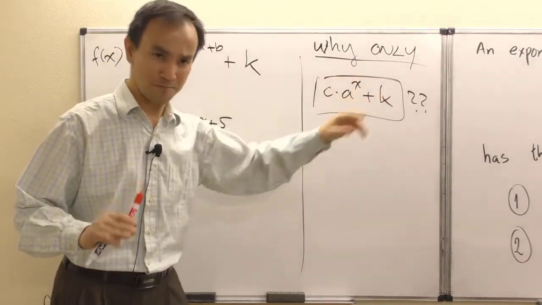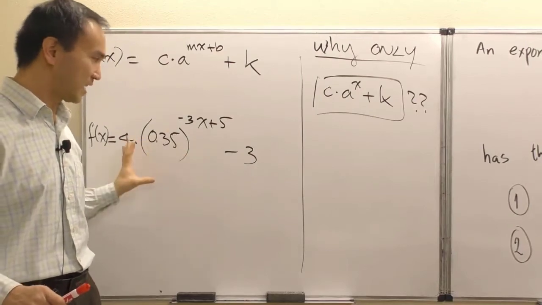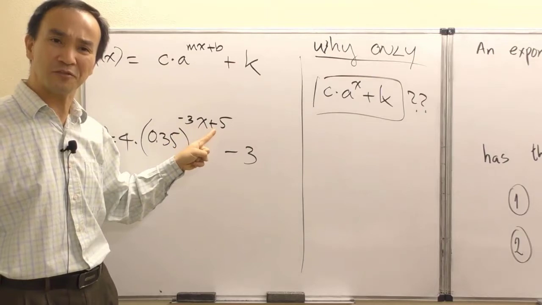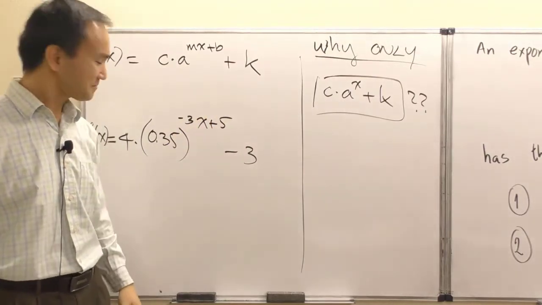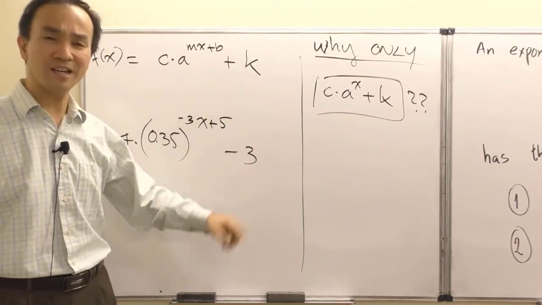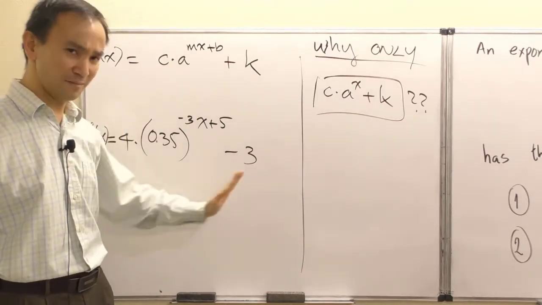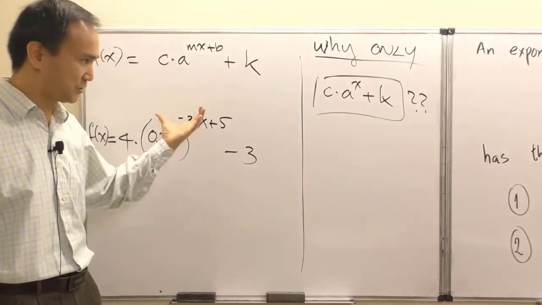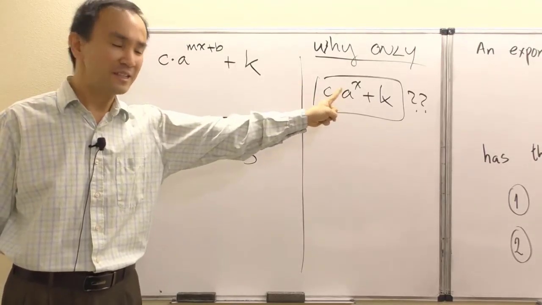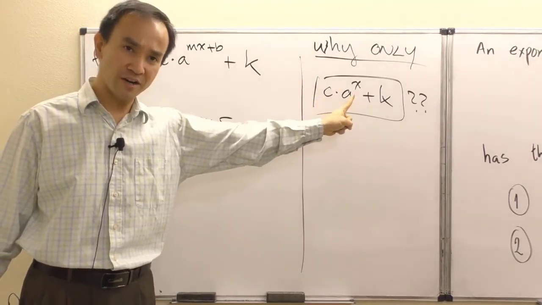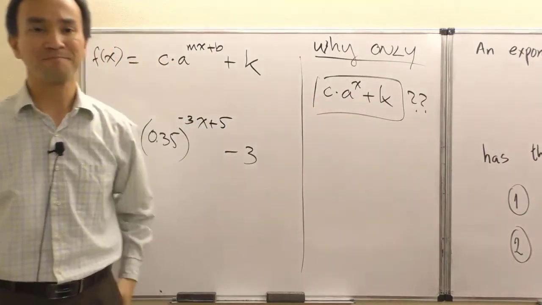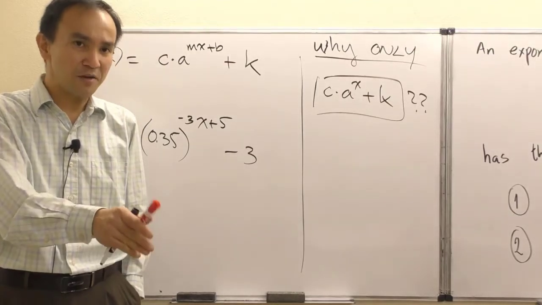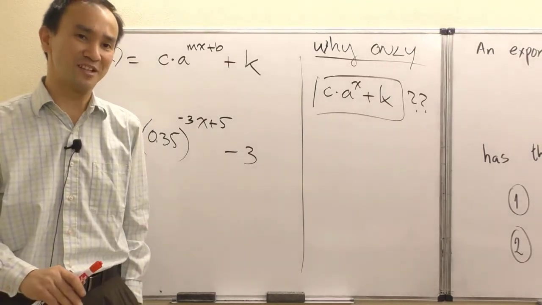only in this form. Like I said from the beginning, it looks completely in this form where we have a linear expression like minus 3x plus 5 here, not a simple x, and then there's c and there's k here. But now I'm going to make way for this to appear only in that form: c multiplied with an ordinary a to the x plus k. Seems like a huge challenge, but let me tell you, your algebra experience is enough for you to follow through with this step of mine right here.